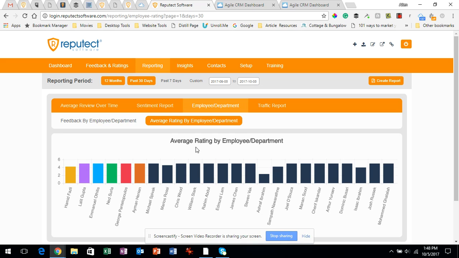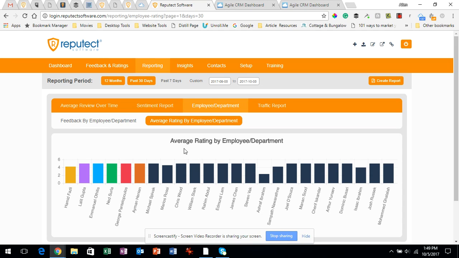Also, another thing too, it can actually be turned into gamification. So you can see there's some here that have 5 stars. They're doing really, really well, but how many reviews did they have? When we went back in, one of these had 11 reviews, if you remember me showing you. I'm not sure which one it is, but one of these here had 11 reviews and a 5-star. So what you could do is turn that into gamification by awarding your employees for doing a good job.